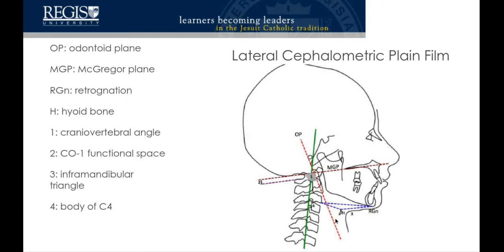The next important imaging landmarks to look at are down here. And it's this inframandibular triangle, which is really a line from the anterior inferior angle of C3 over to the mandibular symphysis, and then down to the hyoid, and then back to that same point on C3. And that gives you an idea of mandibular and lower cervical posture and positioning. It can also give you a good idea of the inframandibular hyoid related muscles and where they're at in terms of length and tension on those muscles.